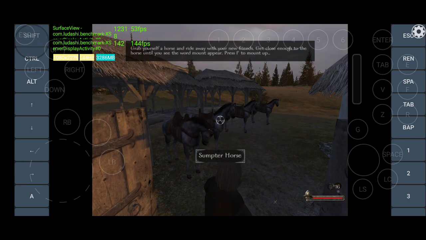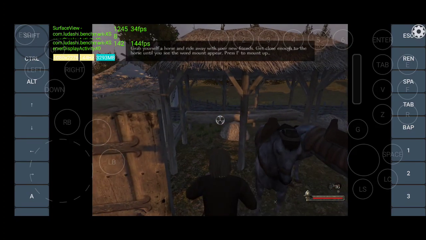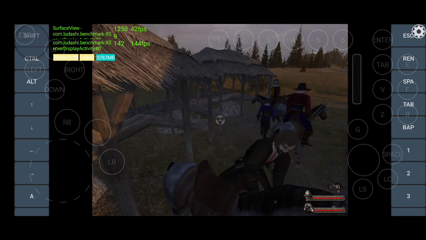Grab yourself a horse and ride away with Monfort and his men. Get close enough to the horse until you see the word mount appear. Press F to mount up.